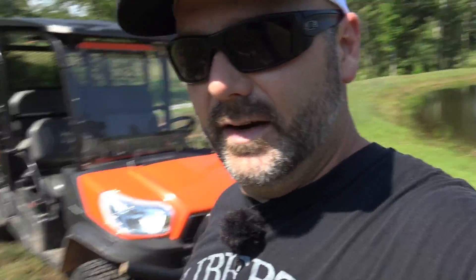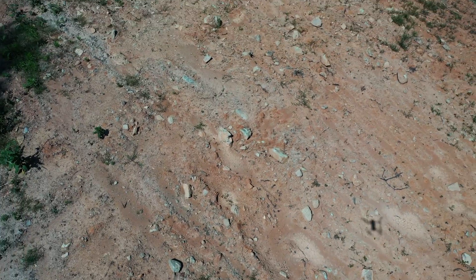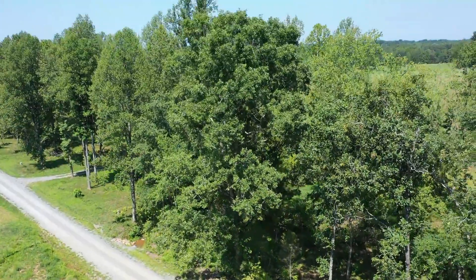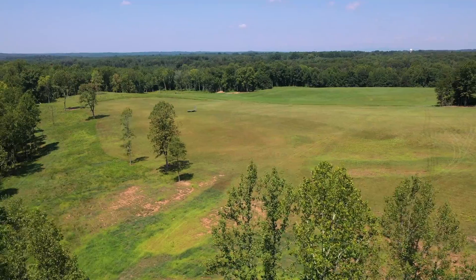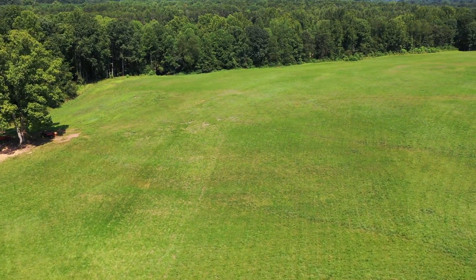So the problem is this dirt is hard as a rock and there's no biologic material. We sent our soil samples off — we had 0.03% biologic material. That's like dust in a bucket, it's not much biologic material. So as the weeds come up in here, as we mow those weeds down, they'll feed the land — they will tell you the grass needs to be fed by cutting those weeds down and providing biologic material for the soil.